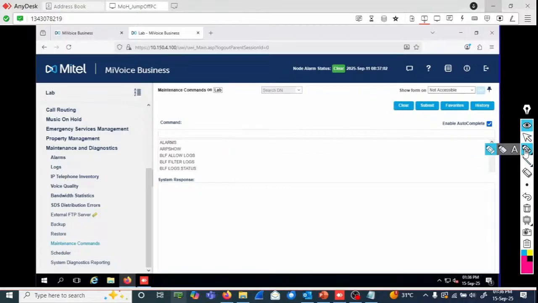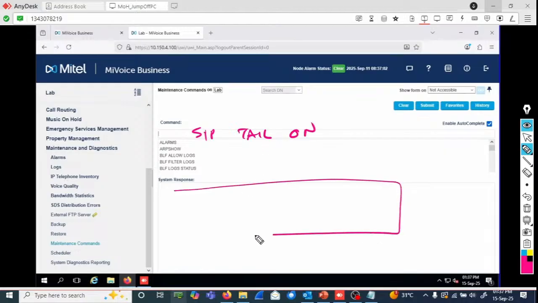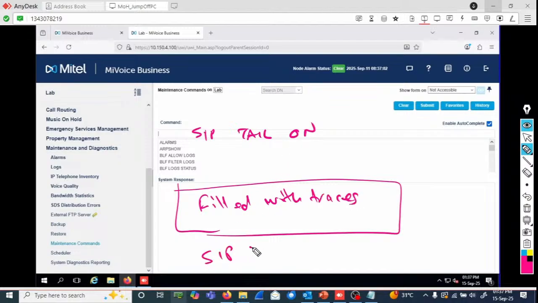What we are going to do is use SIP tail on. This is the command. Once we do that, this window again is going to be filled with traces. Once we are happy with the traces, we are going to put the command SIP tail off.